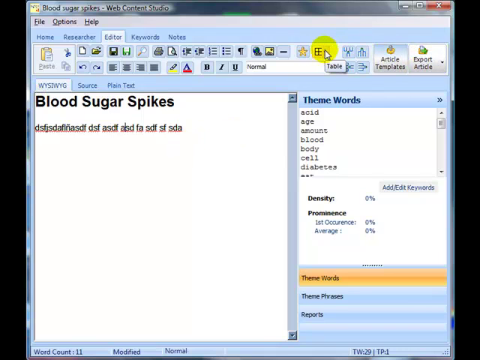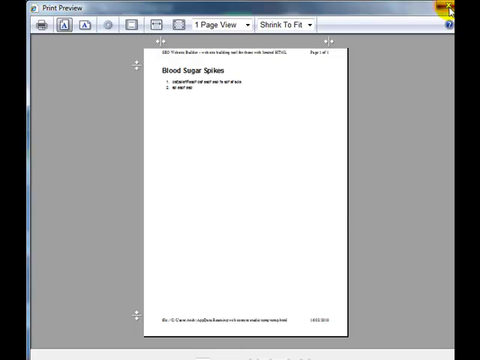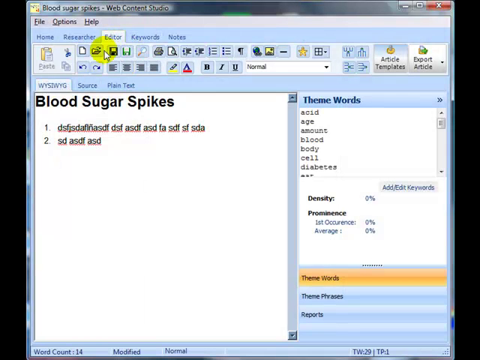You've got options up here for working with tables, images, URLs, bullet points. We can change this into a bullet point, for example, or a numbered list, which you can type. So it's fairly intuitive. You can use the other buttons here for other different bits of formatting. You can print preview. You can save. You can save as if you want to save a copy.